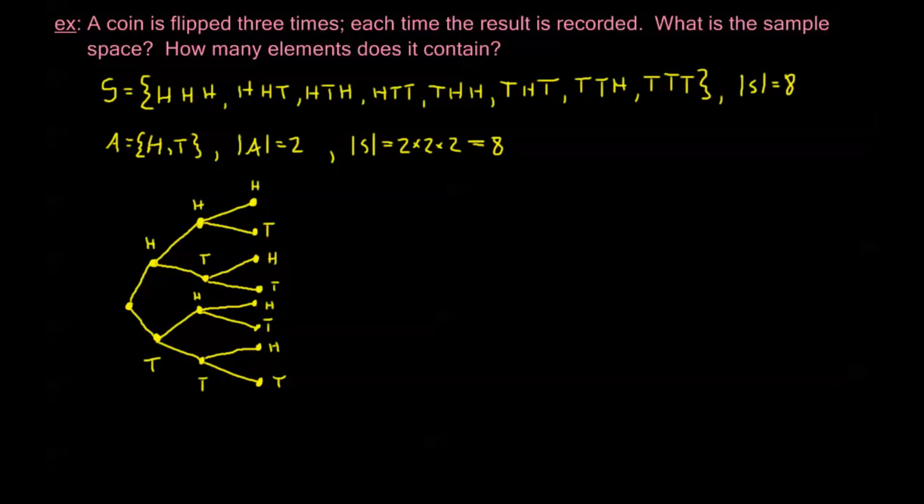Now what this diagram is, is let's say I follow one of these paths. And what I'm going to do is I'm going to start at my initial vertex, and I'm going to choose one of these branches at each of the vertices, but I always move to the right. I never turn around and move left again.